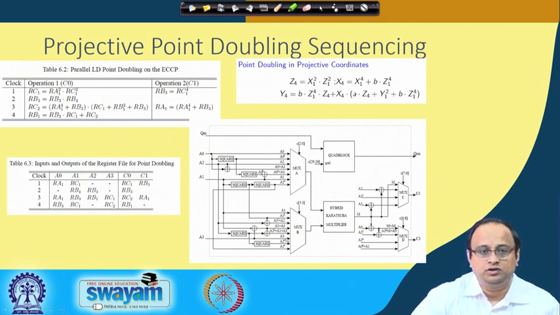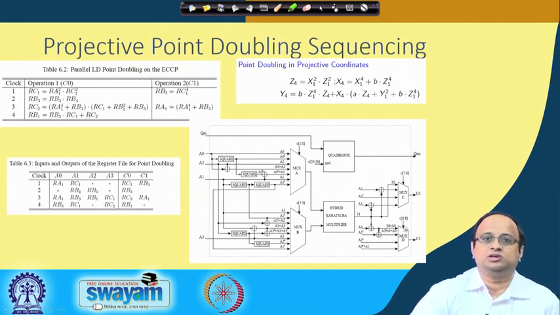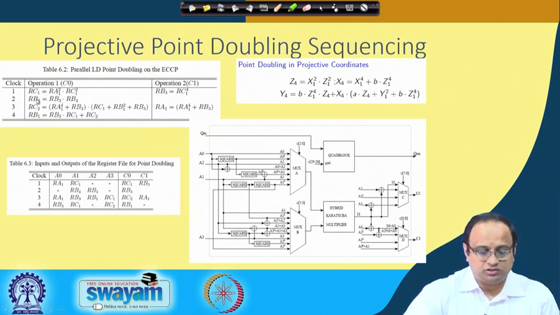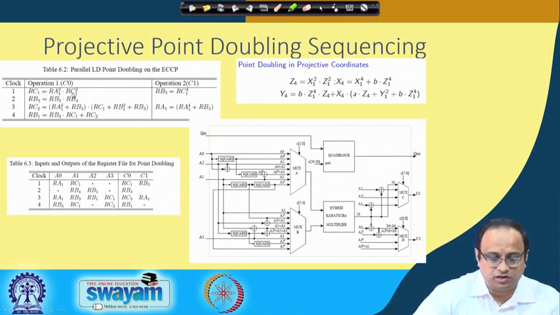A more detailed look into this can be seen here in context with our data path for the arithmetic unit. Suppose these are the successive 4 clock cycles, clock 1, clock 2, clock 3 and clock 4. You see that in our arithmetic unit there are 2 output ports, C0 and C1. This is for parallelism. We are trying to extract as much parallelism as we can, given the constraint that we have got one multiplier. So when you are doing this computation, RA1 square into RC1 square, you are occupying your multiplier.